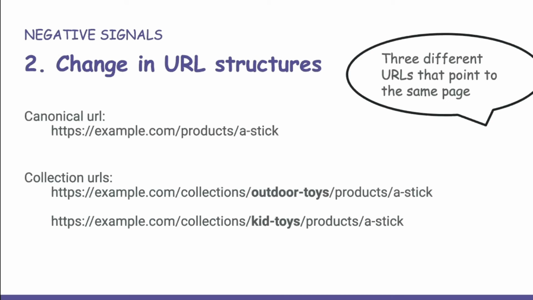Changing your URL structure can cause you to start over on your SEO. This is most often seen with collections because Shopify uses collections / collection name / product title. So you'll want to be very careful when deleting products from a collection, or if your SEO expert wants to make changes to the canonical URLs. It probably couldn't hurt to occasionally run your pages through the Schema Markup Validator or the Rich Results Testing tool to make sure that these pages with the same content have the same structured data, because all 3 of these link to the exact same page.